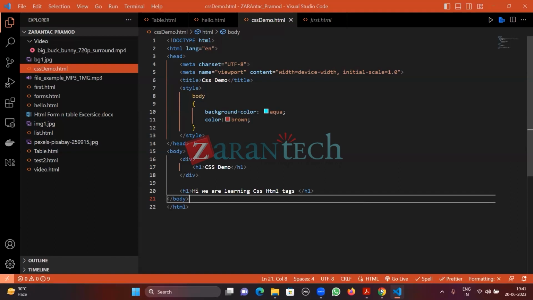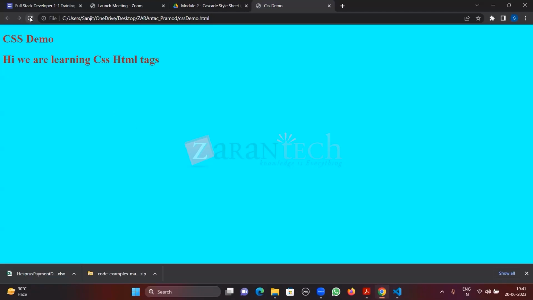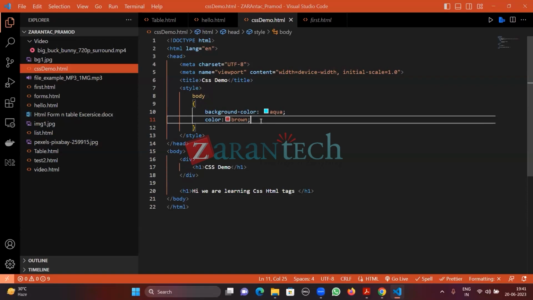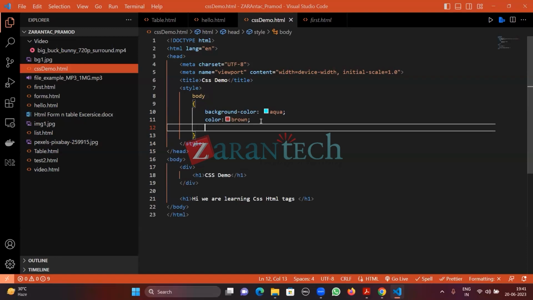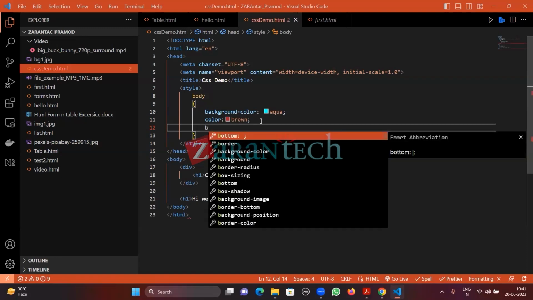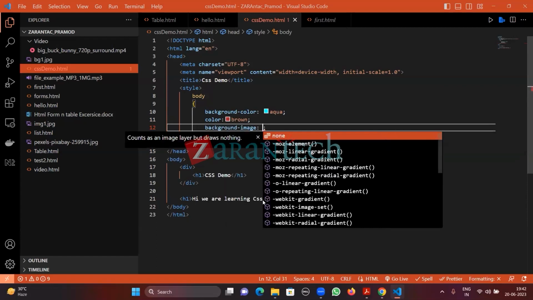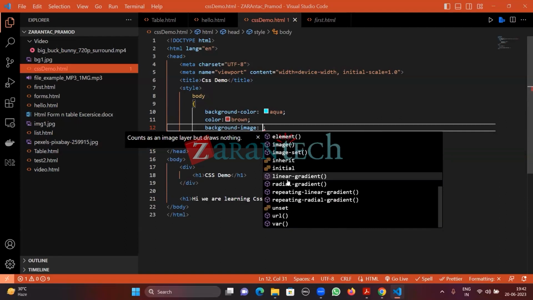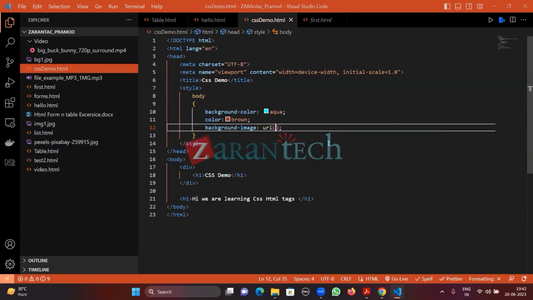Now see here, nothing is different, right? So what I'm doing now is removing this background color, or instead of background color, we can use background. I told you that first we finish this background image. So go to this background image. Background image equals to image, or you can simply give the URL. So the URL is what? Here we have an image.